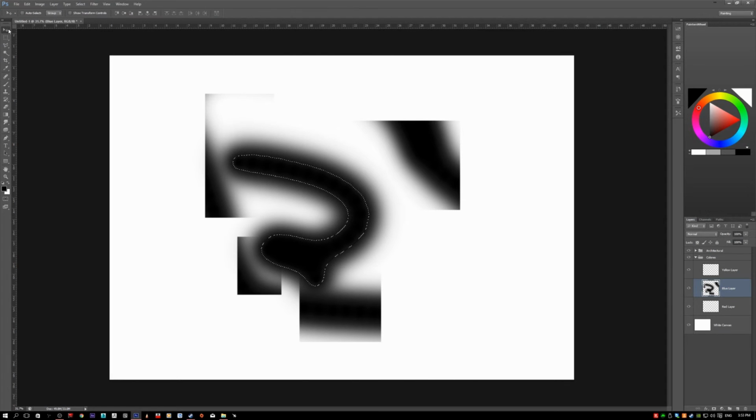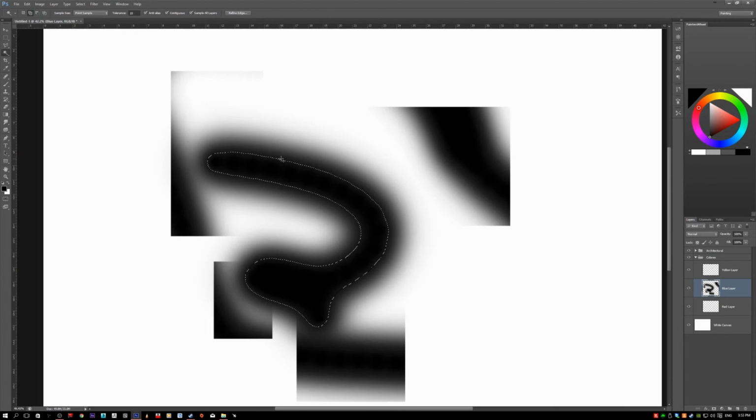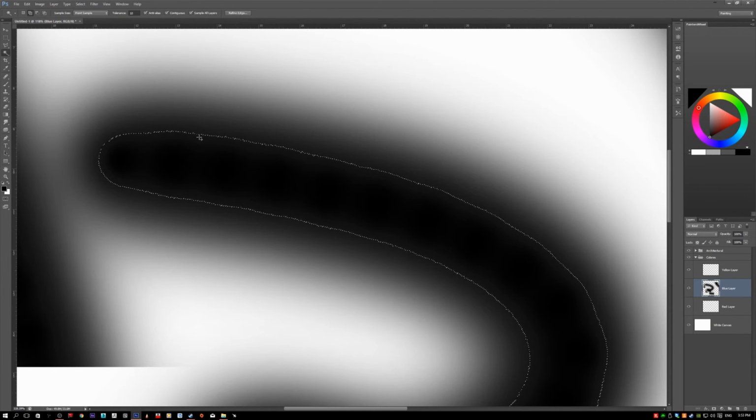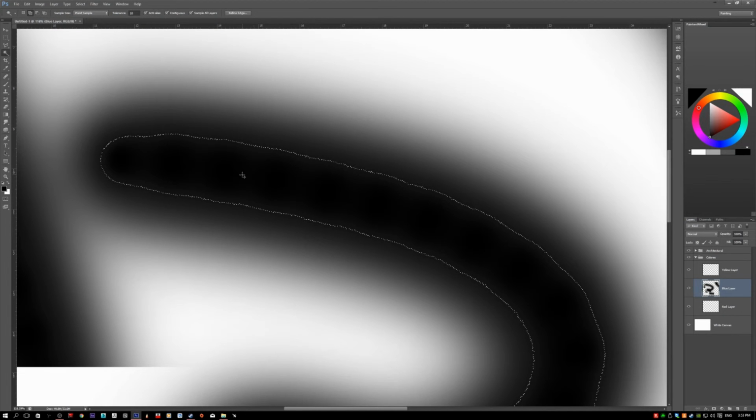All of these options change based on the tool. Now if you go to the wand tool, you're going to notice that you have this tolerance to it. It means how close is it to the place where you clicked, it will select. For example, if I select here, you will notice that it selects only whatever is very close to it because it's 10 tolerance. If I go for this, see, it selects this ring because this is the gradient range that it has marked based on the tolerance.